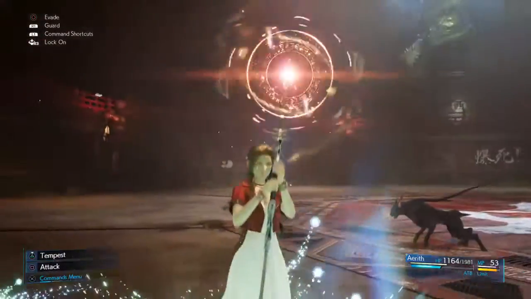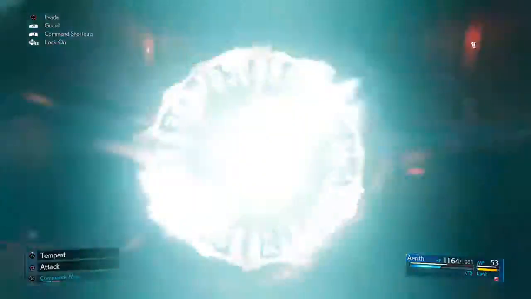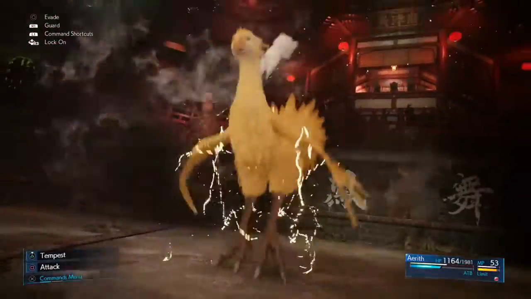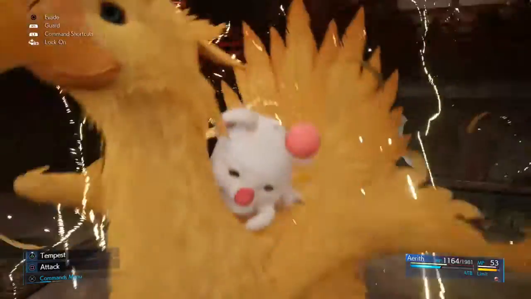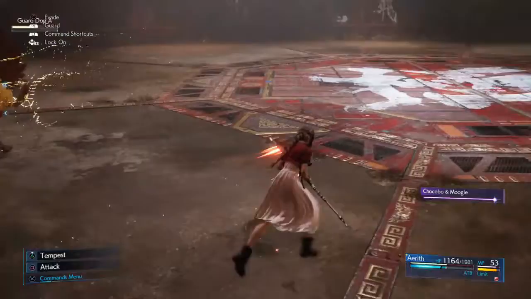This time I'm showing you how to pick up the hidden summoning materia of Moogle and Chocobo. It's not the best materia in the game, but it's definitely a fun one to have, and why not? It's a simple one to get a hold of if you know what you're doing.